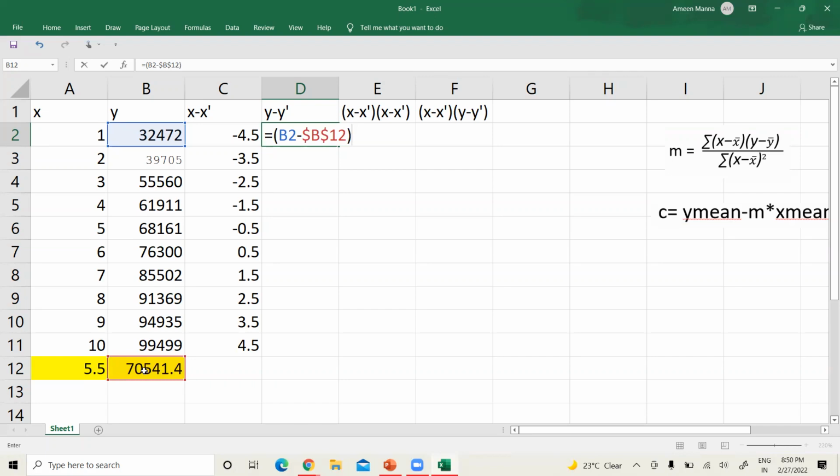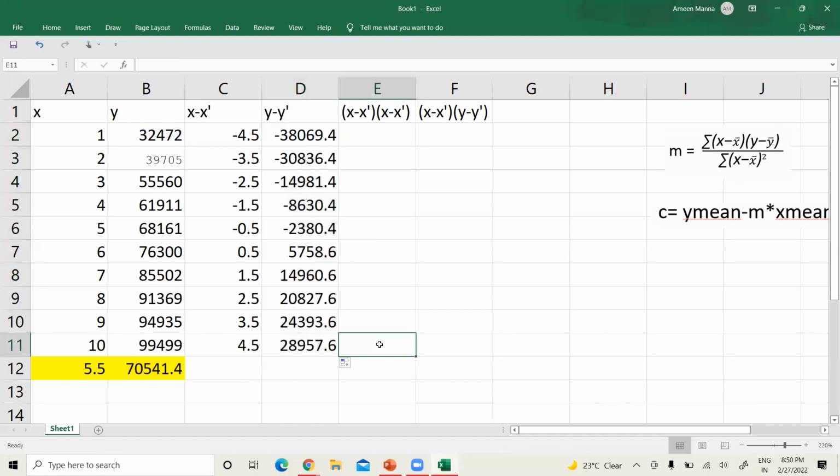I'll press enter. So I've got minus 38,069.4. I'll drag this and I've got my values.